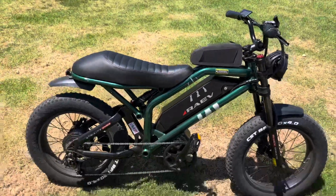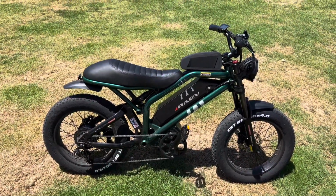So other than that, I'm not going to do a whole lot of upgrades. This bike is great as is, and I'm having a lot of fun with it.